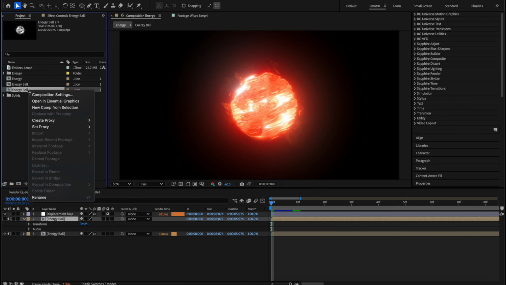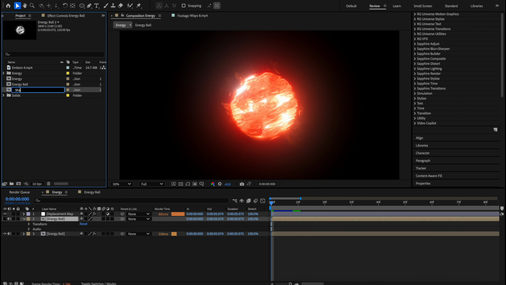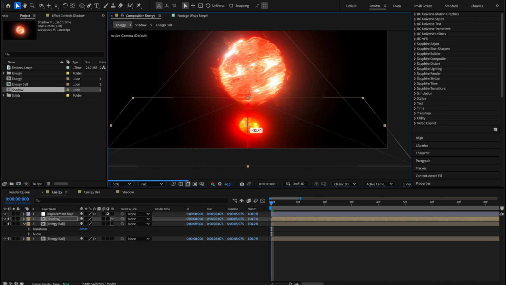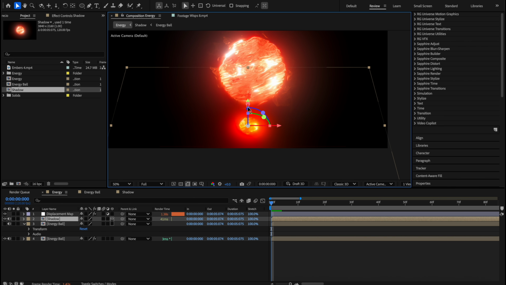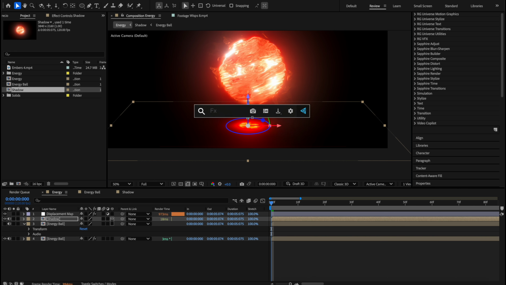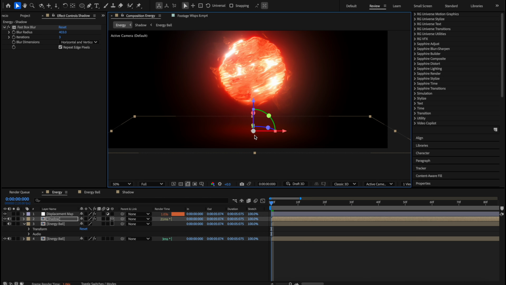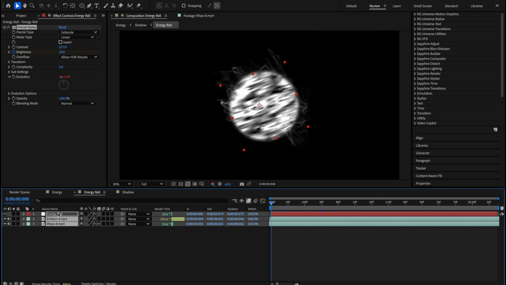And to create the shadow, what we did is duplicate the energy asset that we have inside of the project window, renamed it shadow, and all we did was pretty much make it a 3D layer and just reposition it to match the perspective of the floor underneath, and just added more of a blur to it and adjusted a bit of the opacity, and this is what made it look like there was a shadow on the floor of the same thing, reflecting. Sorry, is a better word that I could use for that.